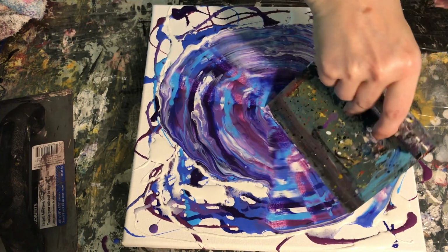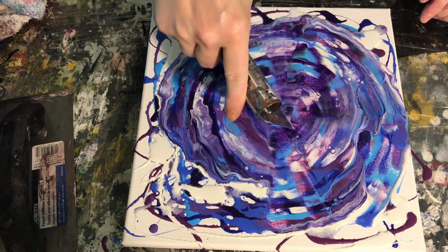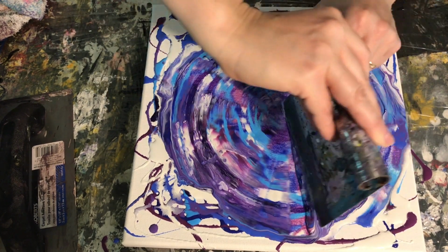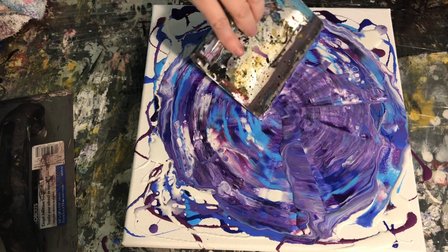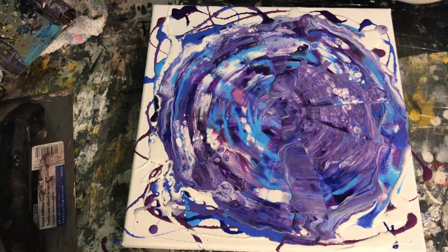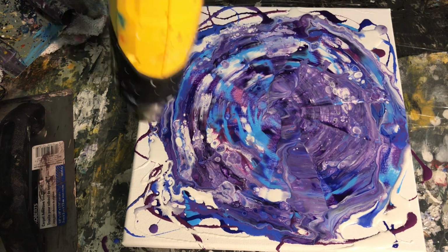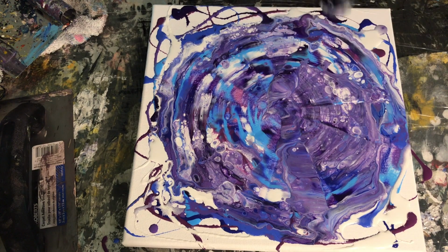I use that a lot for some of my paint techniques. It's small, it's easy to handle. You can angle it on the short edge or the long edge. So here I just was messing around, just making, and the circle doesn't have to be in the center, it can be off center.